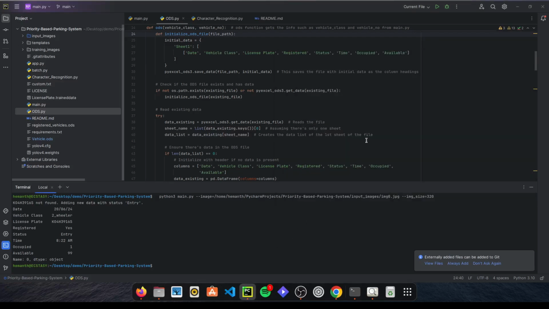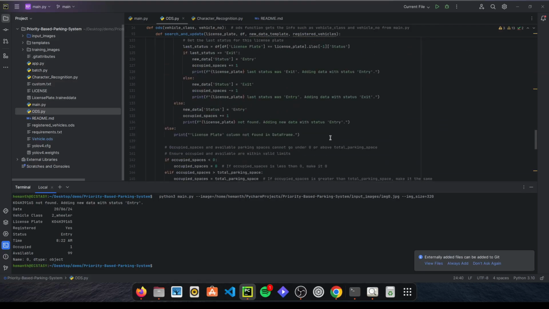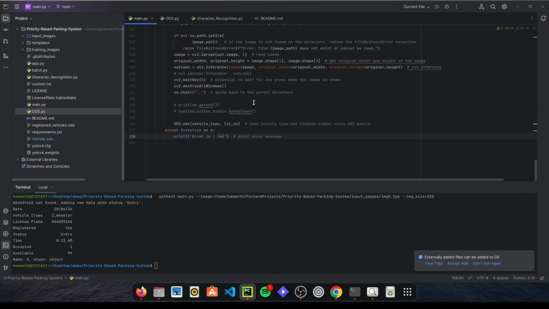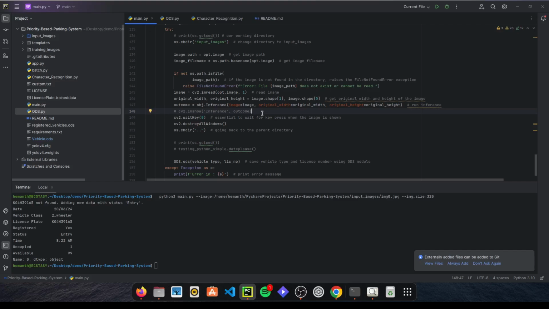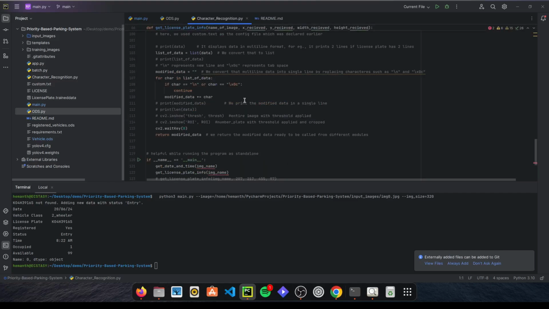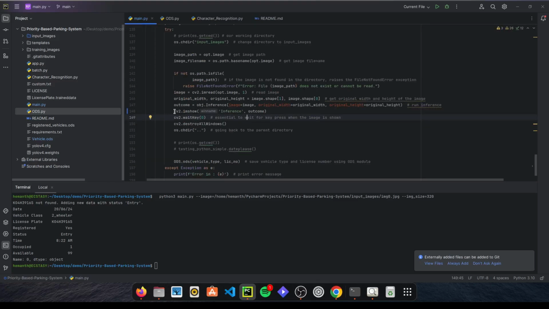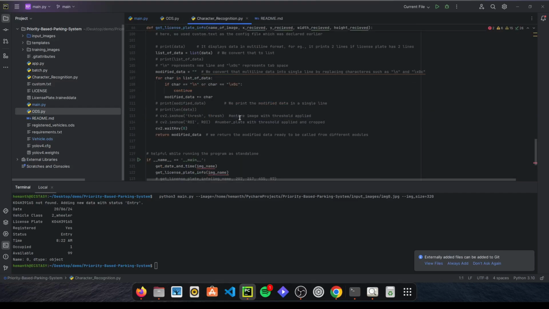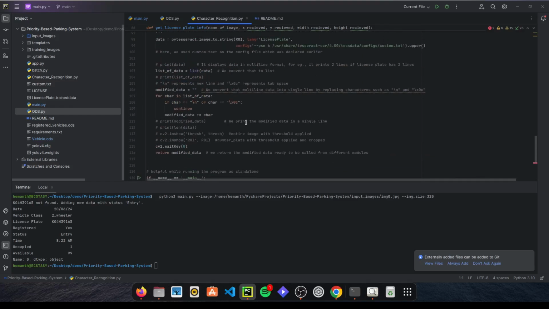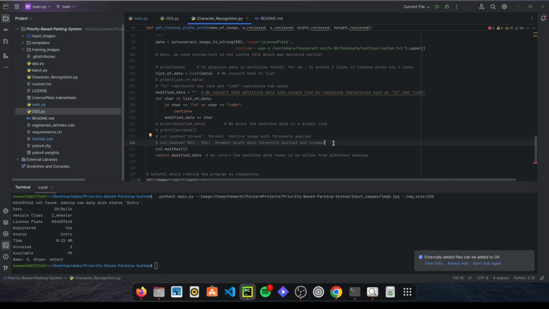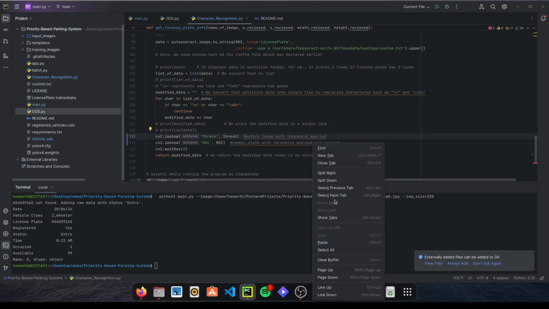If you want to see what's happening behind the scenes, what I would suggest is go to main.py. I have commented out a few sections so that nothing pops up when the program runs, but you can change it. Basically, I'm telling it to show when the program runs. Go to character recognition, and here these two lines, right, uncomment this and uncomment this. Now you can see a glimpse of what's happening behind the scenes. I'll again paste the same thing.